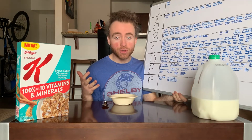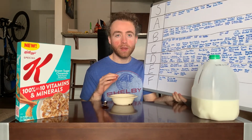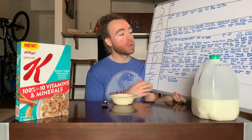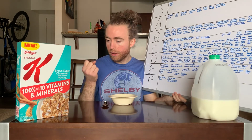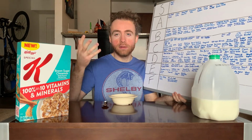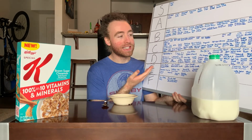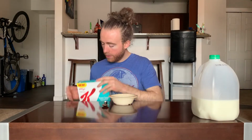Brown sugar cinnamon. It's a good flavor. That gives me some hope, and it's nothing too weird or complicated. So I feel like it'll be hard to mess that up. So I'm hopeful this will be one of the better Special Ks, and it'll just be a solid base piece with some good flavor. But I guess the majority of them are Ds, so you never know how this could go. But let's just get into it.